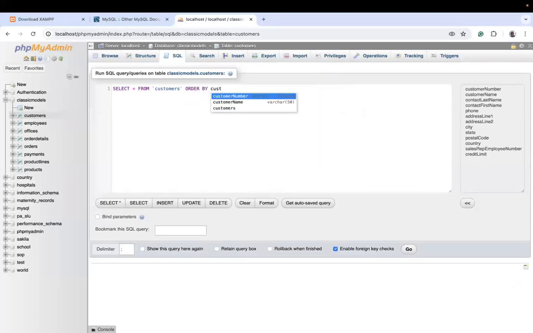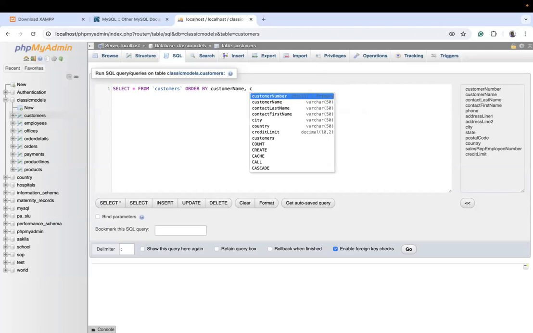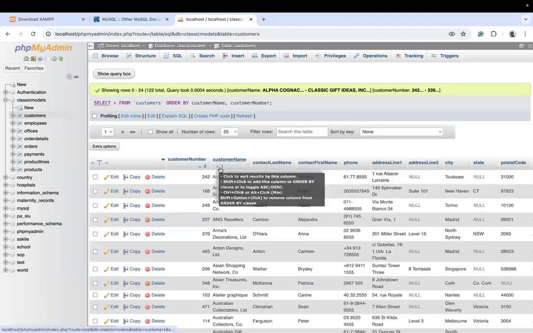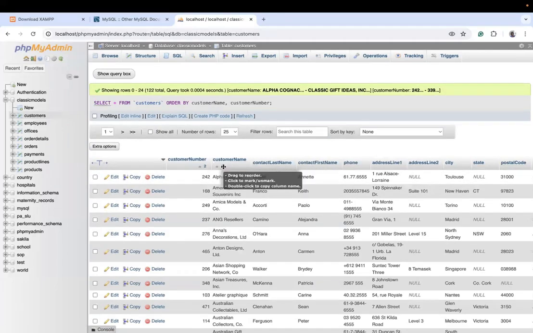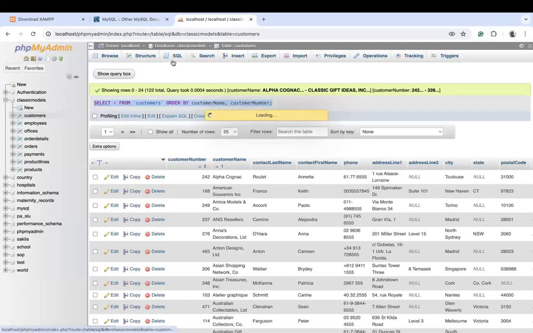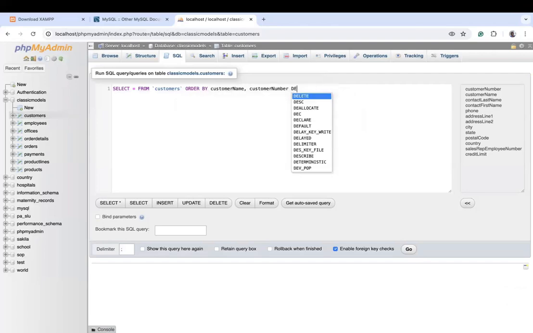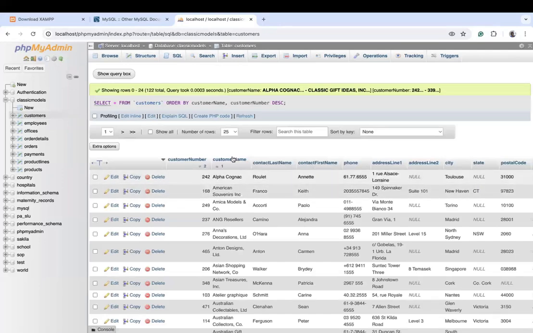And then we use customer name, and then we can order by customer number as the second order and go. And then you will see that the first sort order is by customer name, the second sort order is by customer number. It was the 1 and 2 here. I don't know if my SQL Workbench will do this, but you get the point. Now, if you want this to be in descending order, you will do the same query, but this time you specify the order you want it to be sorted by, and descending is written DESC like this, and then when you say go, it will sort this in descending order.